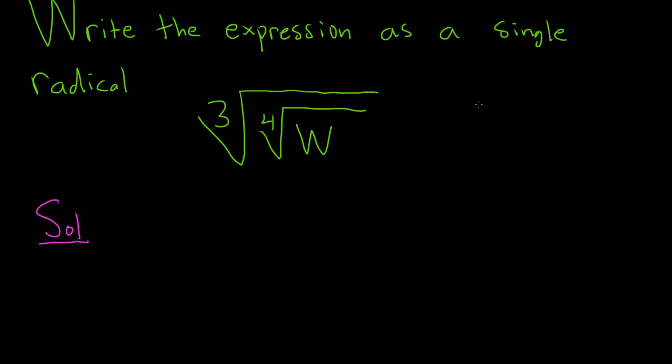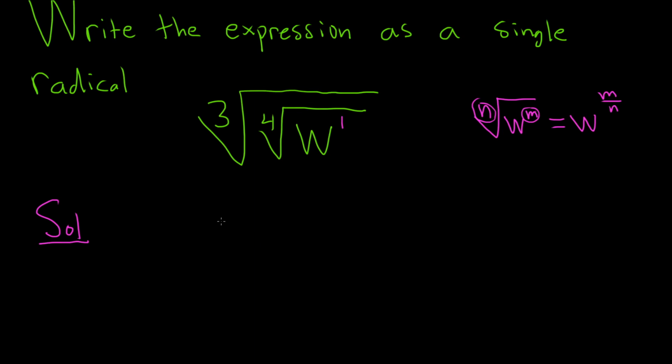If you have, say, the nth root of w to the m, you can write this as w to the power m over n, and it's always m over n. So it's the inside over the outside. So it's m over n. So we're going to use that in this problem here. We just have to realize that there's actually a 1 here on the w.